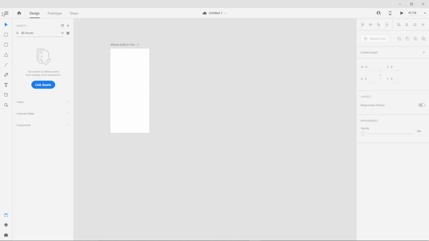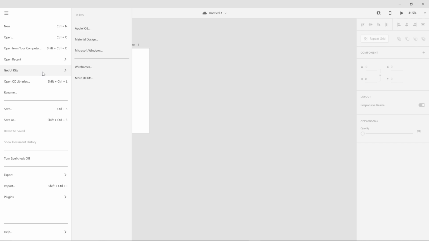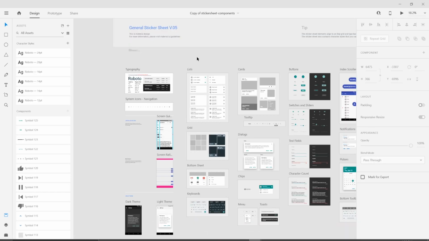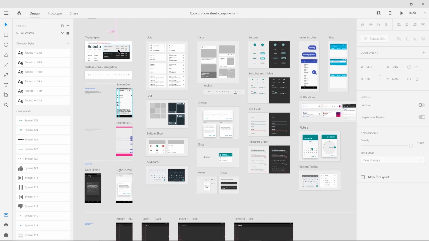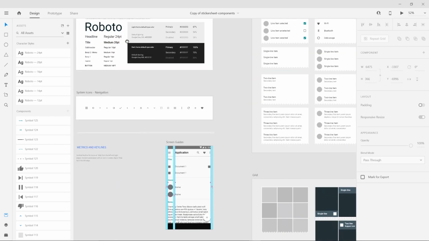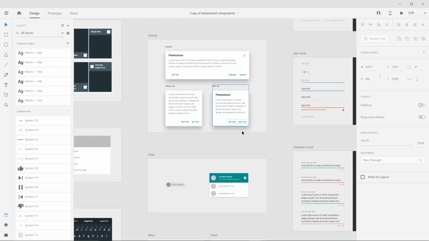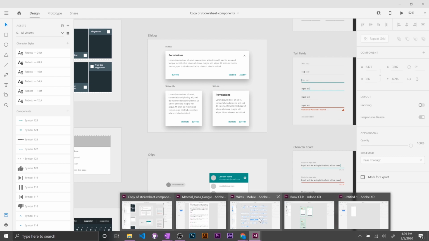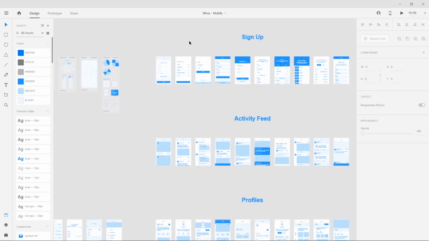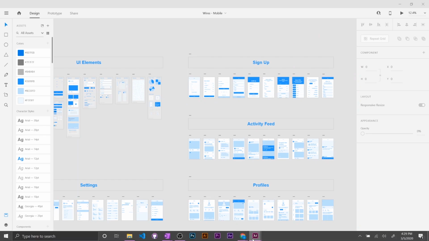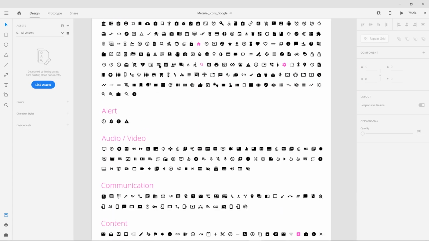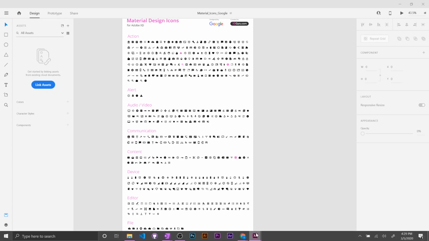Also, before we start, quick thing, what I'm going to be using is a bunch of UI kits. In here, you can get a bunch of material design UI kits, wireframes, and all sorts of other things you can download. Here's what they look like. This is a sticker sheet that you can find. It has things like fonts, how your spacing should look, pop-ups, dialogues, all the things that you would find on Android. Then we have wireframes, which have different types of screens, sign-up screens, things like that. And we have a bunch of icons that you can use. You can find all those in the UI kits that we talked about.